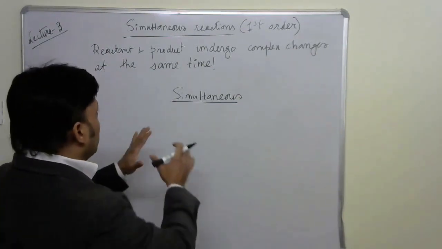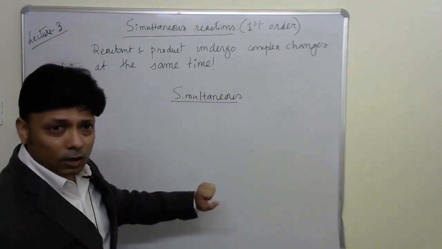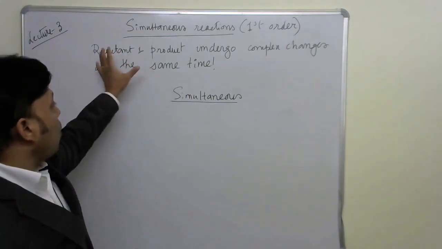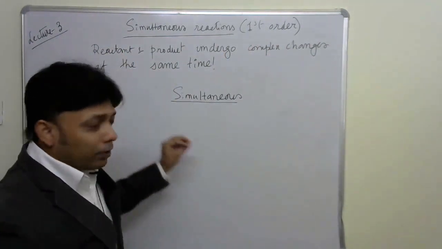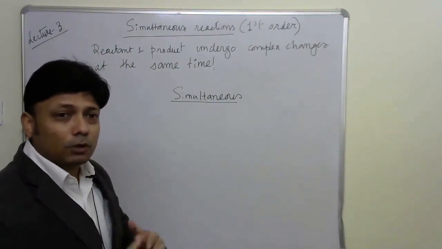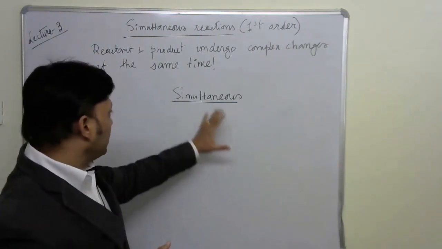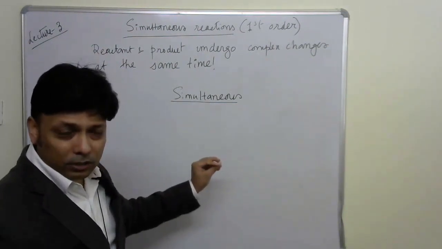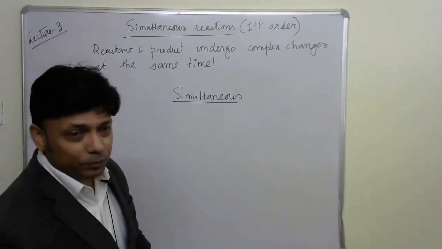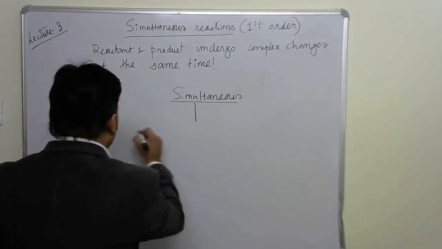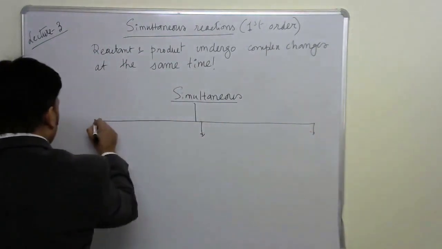Together, there are 3 different types of simultaneous reactions we can think of, but we will only study the first order type. That means the different parts or different steps of the reactions would be first order. So that automatically tells us that simultaneous reactions contain reactions having more than one step. Therefore, we make a quick classification of these 3 types of simultaneous reactions.